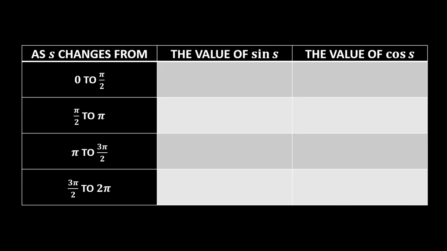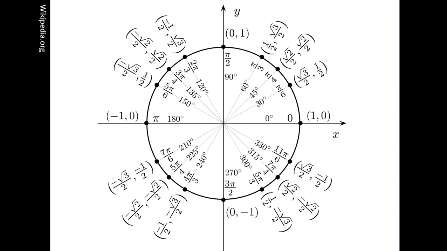Now, the first thing I want to talk about is how can we see that they are periodic? We actually can see this from the unit circle. I want to think about how these graphs move through the period by looking at the unit circle. So here's my unit circle. If you think about as I move from 0 to pi over 2, I want to notice the behavior of my coordinates. Okay, so just go with me here.